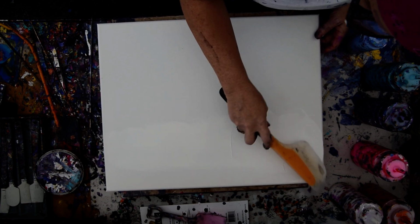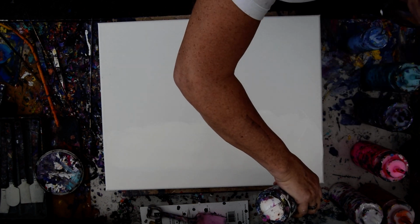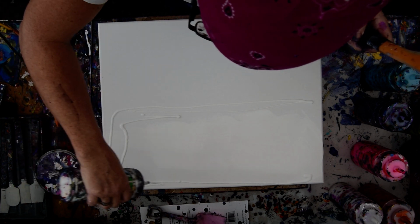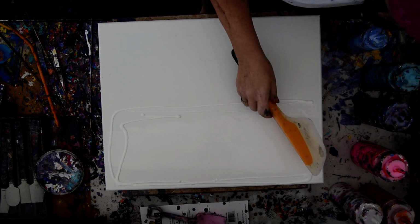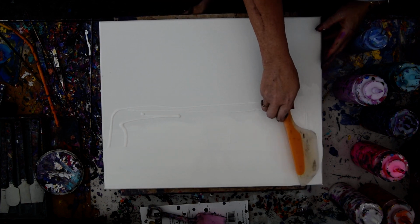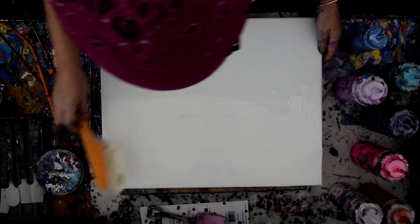Oh my god, my glasses are insanely dirty. Let's grab some more white paint. It's always difficult for me to see the difference between white paint and white canvas. So, cross your fingers. I'm not going to worry about the top edge. I know, I say that every time, and I never tell the truth because I always worry about it. That's why I say that, by the way.